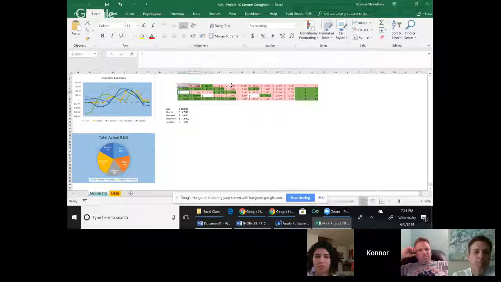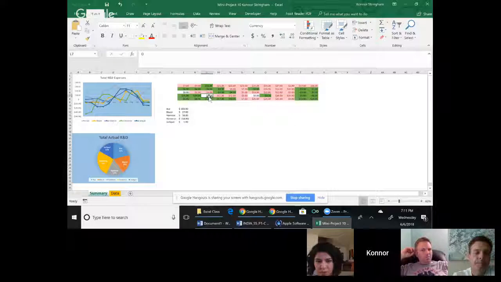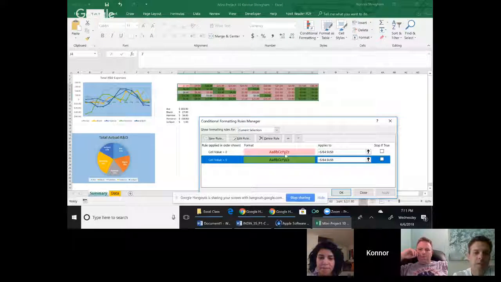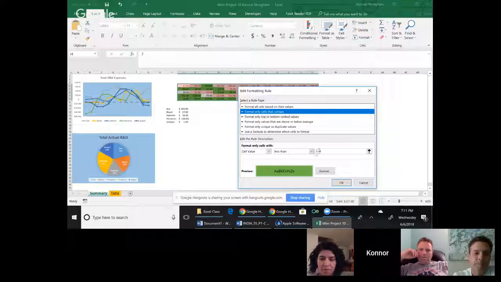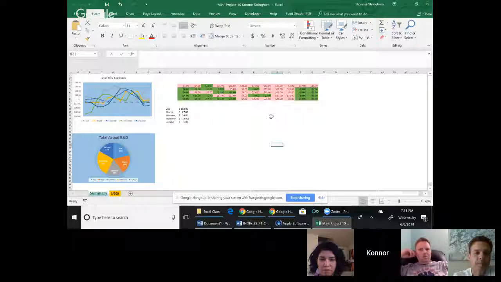Oh yeah, looks like it. Let's change this. I'm just wondering if that might be what it is, because accounting is different from currency. There we go. But it didn't add the formatting to this. So go to your conditional formatting. See what you're... Oh, it doesn't have it in there now. You can just edit the rule, right? Less than. There's a less than or equal to. There you go. Well, that fixes that.